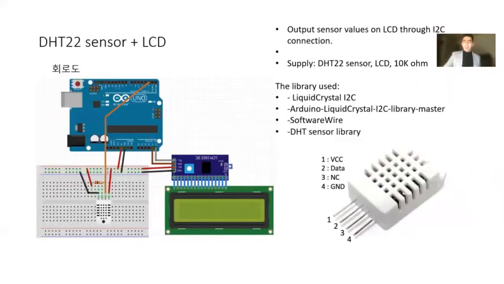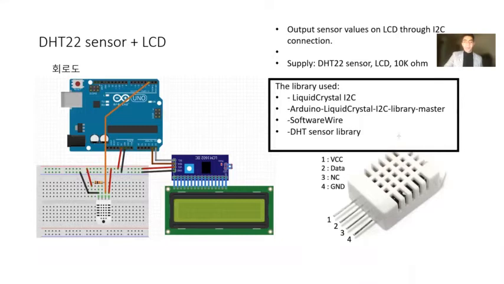In the system, we had a DHT temperature and humidity sensor. We need to get the information from that sensor and display it on a screen. Since we cannot have a computer running all day, we're going to use an LCD screen, and we will obtain the temperature and the humidity from this sensor. For this sensor, you will need the following libraries.